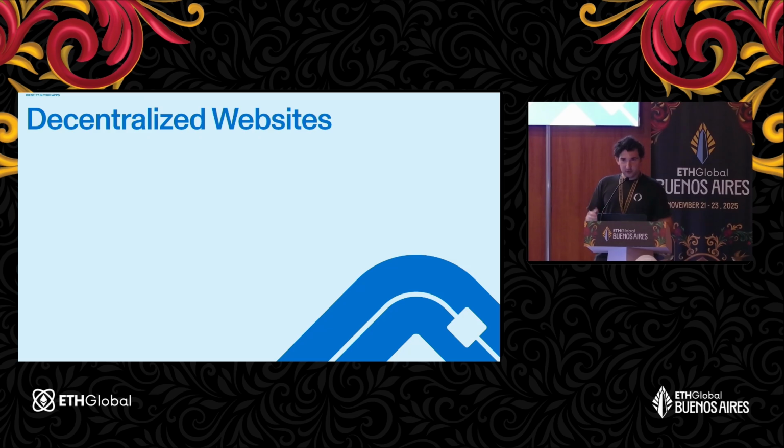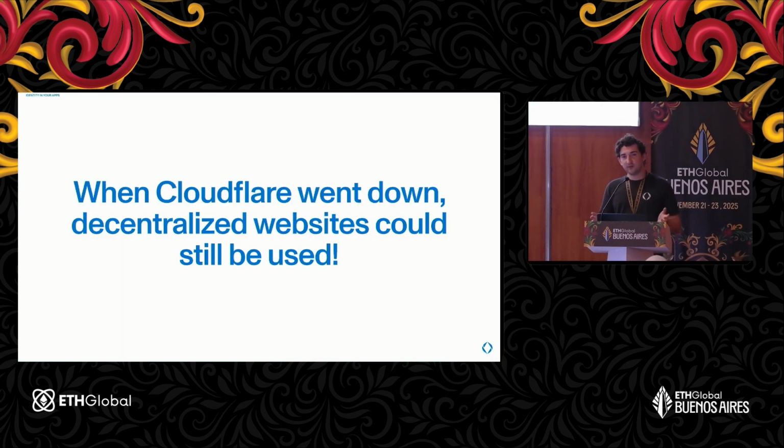Another, and I'll have time for questions at the end, another feature that I often skip over but actually want to focus on this time is decentralized websites. And so a lot of you may have noticed the other day, in the morning when Cloudflare went down and had a global outage, and basically half of the internet stopped working. This is very much not a good thing, and I think in the Ethereum ecosystem, something that we want to fight against. And so I want to highlight how ENS can be used to kind of fight against this.